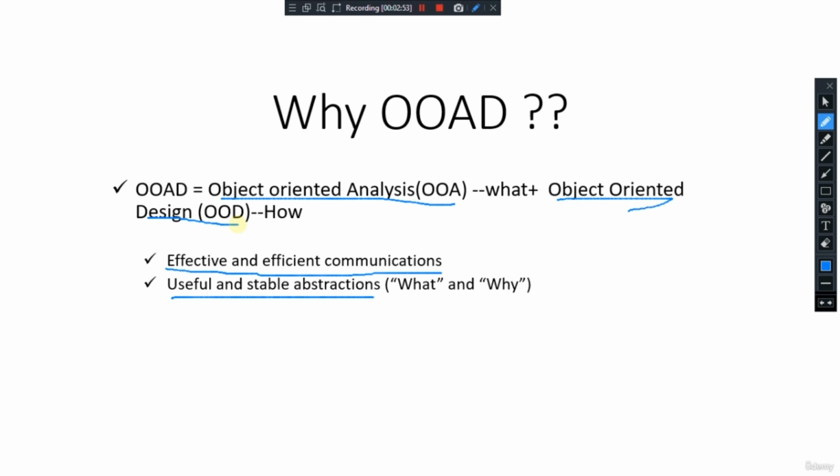So the goal of most modern software methodologies is to first address what questions and then address how these questions will be solved. So first determine the functionality the system is to provide without consideration of the implementation constraints, right? So in the analysis part, don't consider the constraints, just think of all the functionality or use cases that you're going to make.